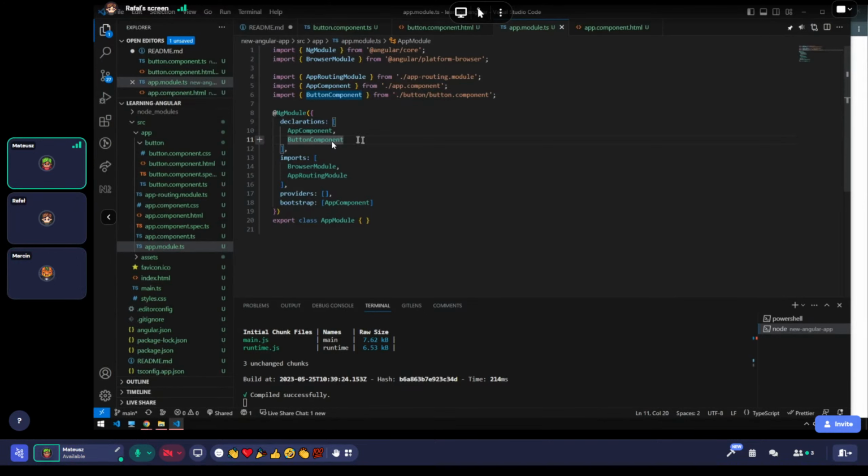Each time you want to use a component in some place, you need to declare that you want to use it. So when we use modules in Angular, you need to declare this component in a module. All right. So there is one way. You can also delete it from here. Just delete it and also the import.